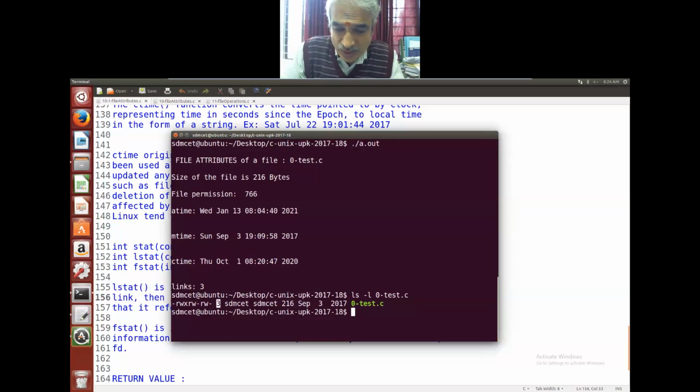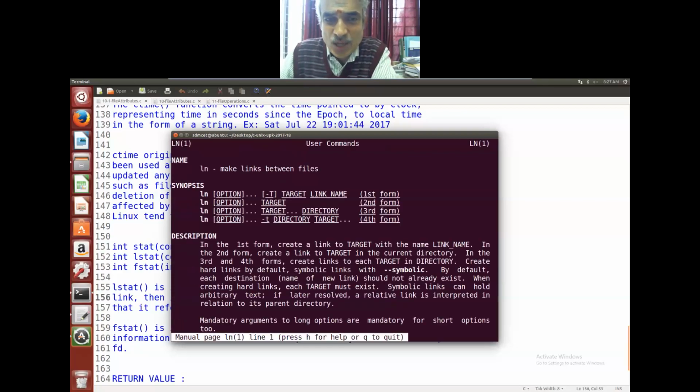Shall I increase it by one more? In order to have another name for test.c, I use a system command called ln. And I don't know the syntax of ln. What to do? Prefer the manual: man ln. ln makes links between files.